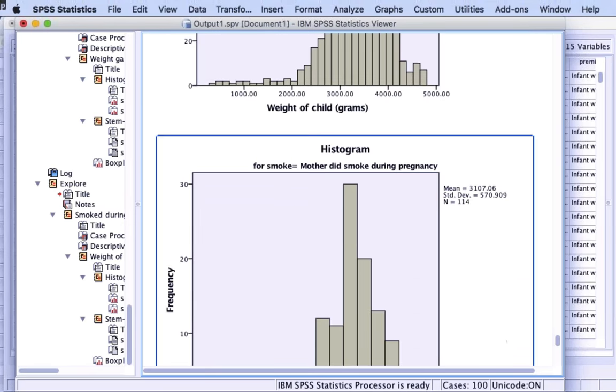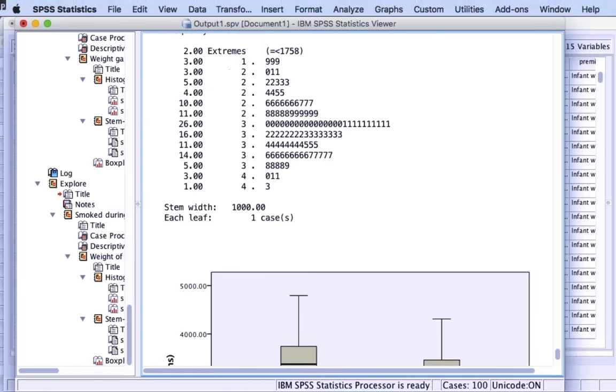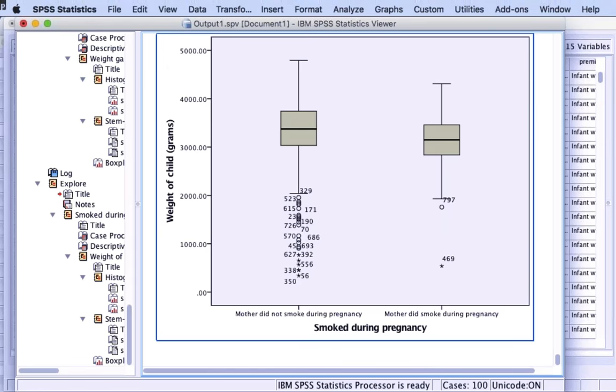Let's take a look at the box plots here. And this is for mothers. Let's take a look at the box plots and see what we see. Well, the box plots are pretty informative here. Look at all these outliers here, right? This is mothers who did not smoke. We have some outliers here as well. Okay, so what about the medians? We see the difference in the median.